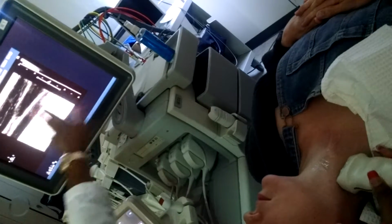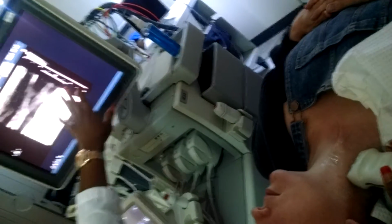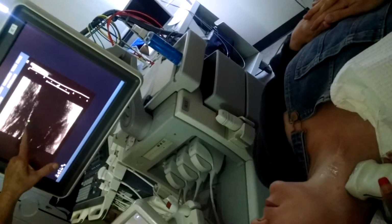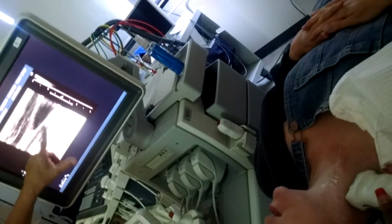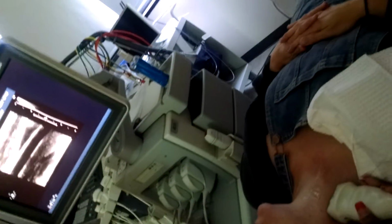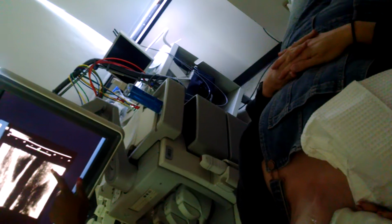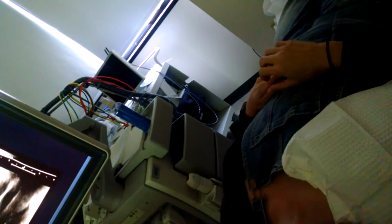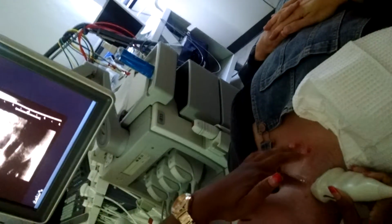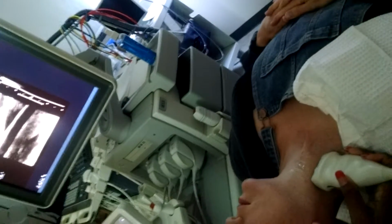And make sure you try to open up your vessel end to end so you're not what we call obliquing it, cutting it off. How do you not do that? You've got to twist and turn your probe. This is towards the feet, so not like rocking, but moving it like this. If I do this, I'm obliquing it. This is towards the head, so I'm going to bring this out to open that up.